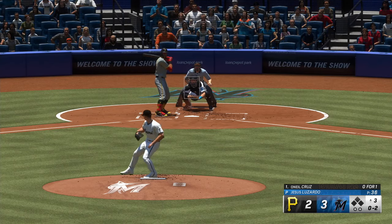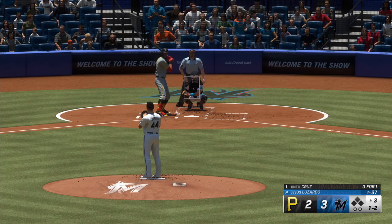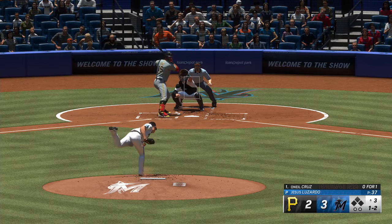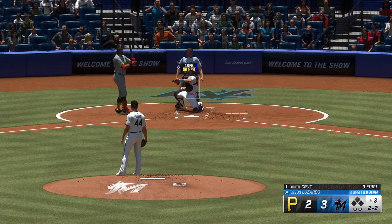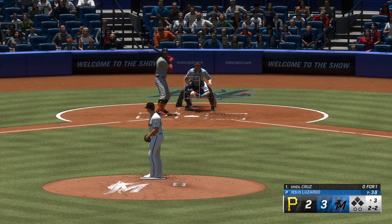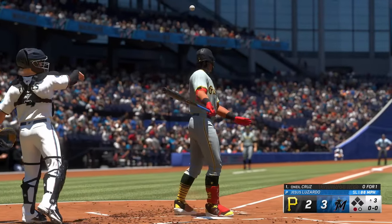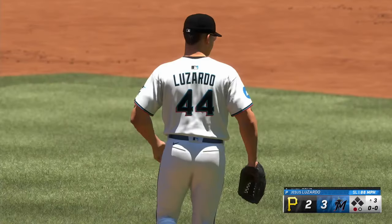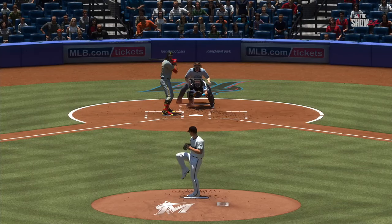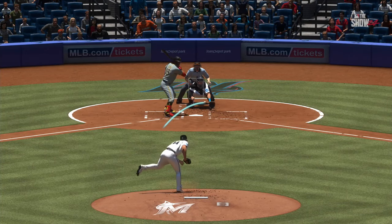0-2 now. Ball one there. It's a good take. The shortstop takes the ball. Caught and missed. Struck him out. And that's the first out. Borgie just ran out of patience there. He took a couple of pitches to even that count up at 2 balls and 2 strikes, but that time chased outside the zone.